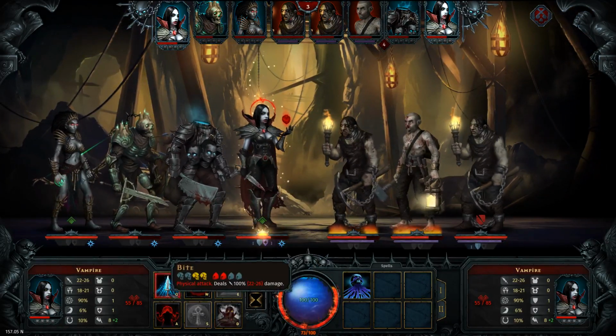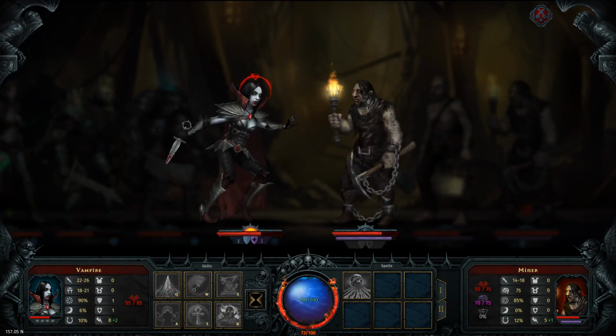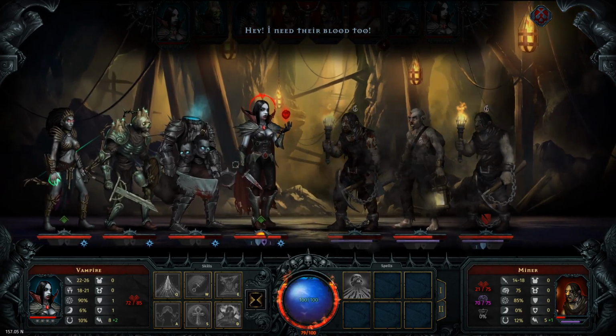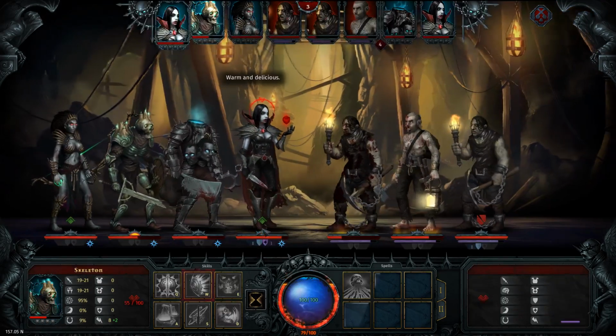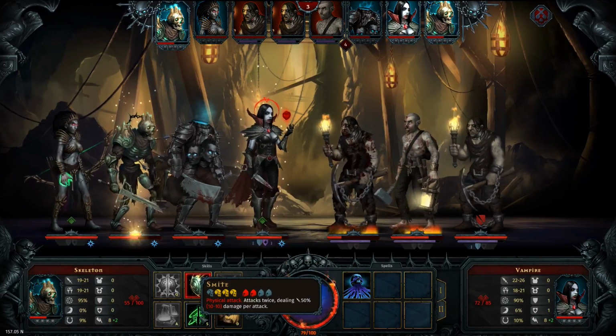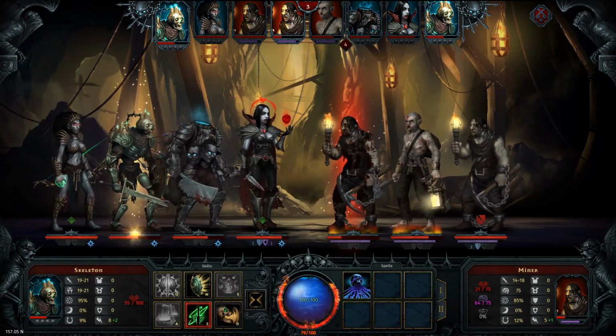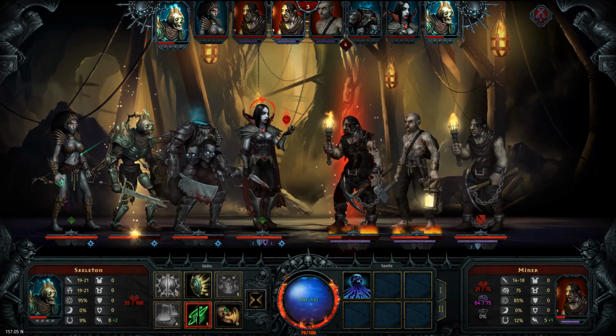You now can probably just start dealing damage. I want you to kill this guy. There's that sweet healing, right? And the crit is so beautiful. Now you can show them their place. You can also smite. I think we're just going to have you do from back here. It's likely she can kill you.